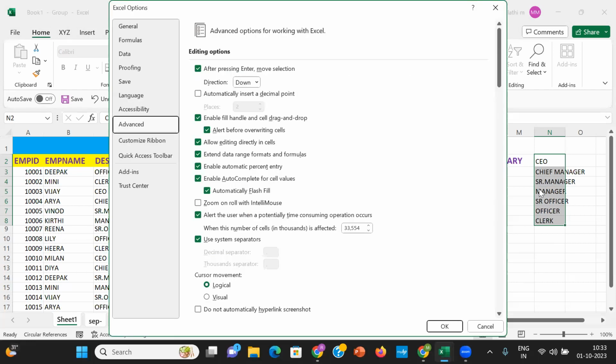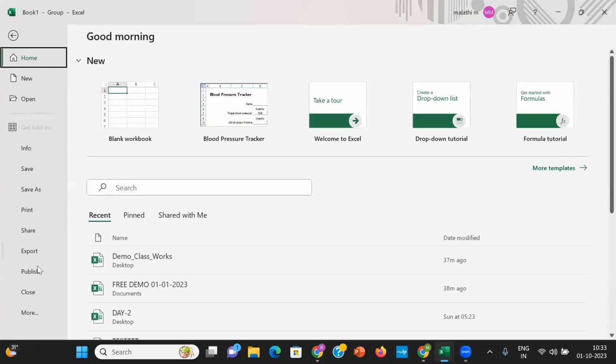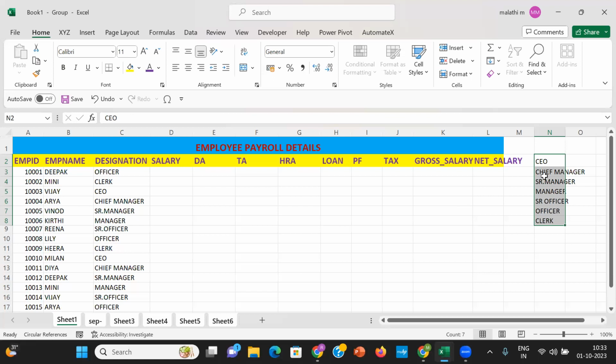Madam, I have one question on this. Yes, sir. Whether this list will be applicable only for that Excel file or it will be universally applicable in all the Excel files? Sir, it is there in all the Excel files. I have done it in the Excel Advanced options. It is applicable for all the Excel files. So that means once I make this list, it will be applicable in all Excel files? Yes, sir.